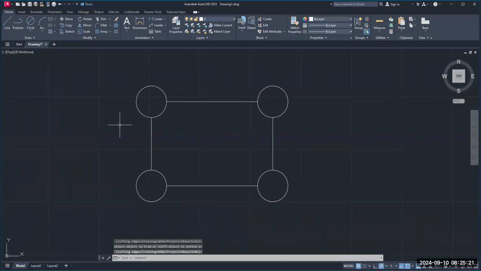How many of y'all were able to do that? By a show of hands. Okay, some of y'all are able to do it. Some of you are not. Okay, now I'm going to go to trim. And I'm going to trim out, look, this part of the circle. Enter.